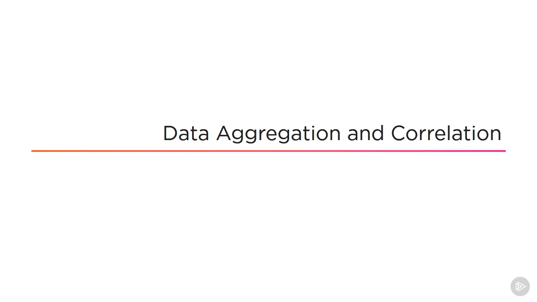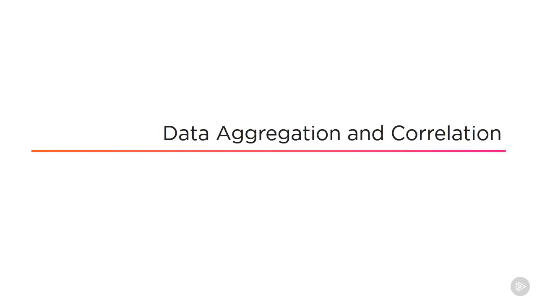Okay, so let's now talk about data aggregation and correlation. I know that sounds like a lot of fancy words, but it's really simple here. What we're trying to do is to gather all the different sources that are going to provide us with analytics and bring them into a centralized location. There's software out there that we can use to do that.